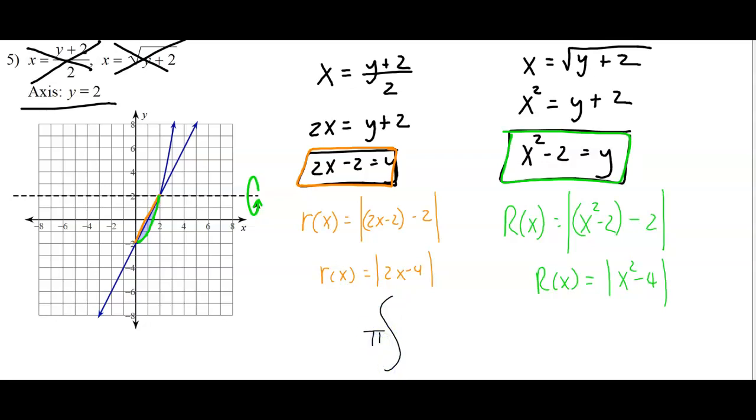Pi goes in the front for volumes of revolution. And since we're going with respect to x, we're going to go left to right. So my left endpoint is 0 and my right endpoint is 2. And we're going to do the big radius first. We always do it that way. And then we're going to do the little radius second. And like I said, I wrote them backwards this time from what I usually have been doing, but it really shouldn't matter. You should be able to tell which is which and put them in the correct space anyway. And we are integrating with respect to x.